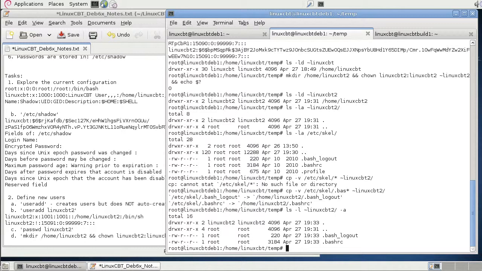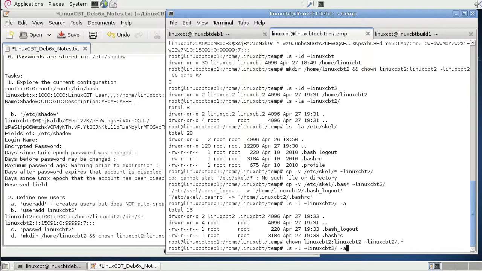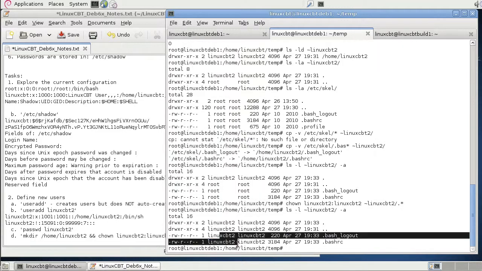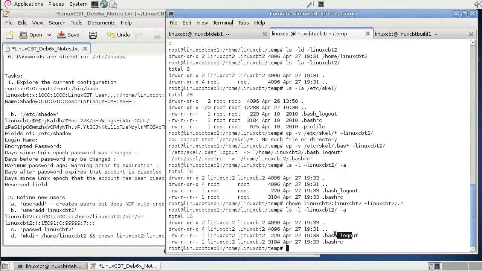So we want to chown LinuxCBT2, all of the items, to be sure that the user can write to the files. In this case they don't need to write to .bash_logout or .bashrc, but nonetheless, if the user wanted to write to his own config files for logging out as well as for runtime variables.